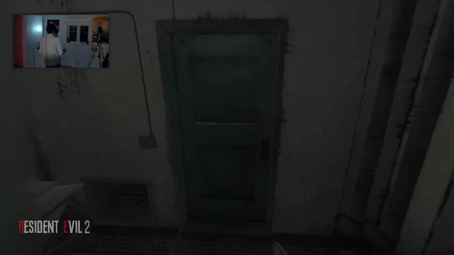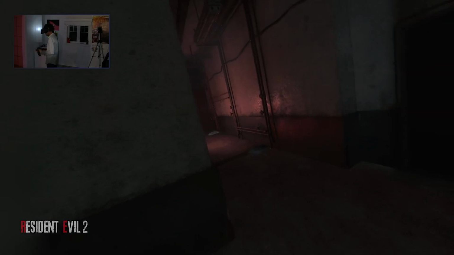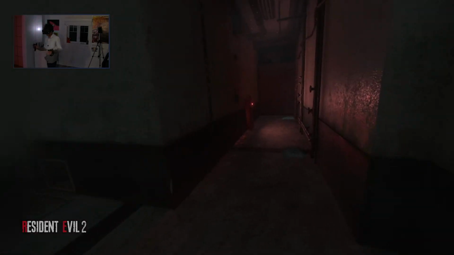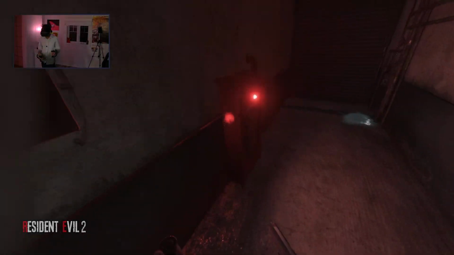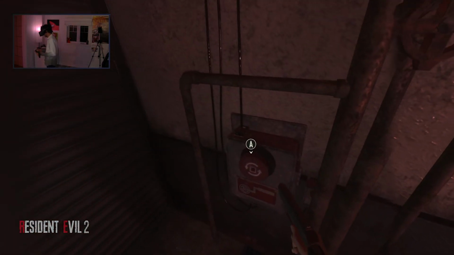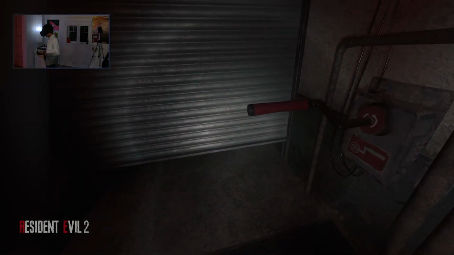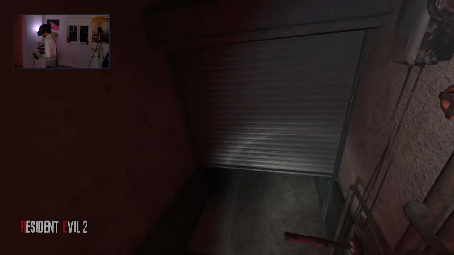Okay, there we go. And that's the morgue. Here we got the crank. Here or here? No, that's the hydrant. This is the crank. Use, of course use. What else do you think I want to do?